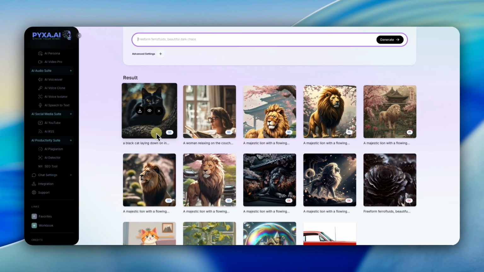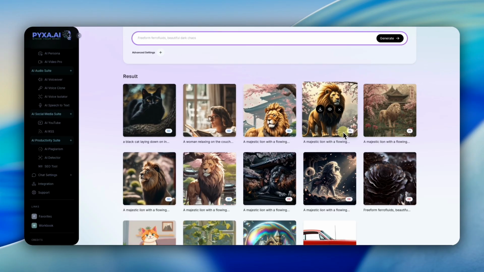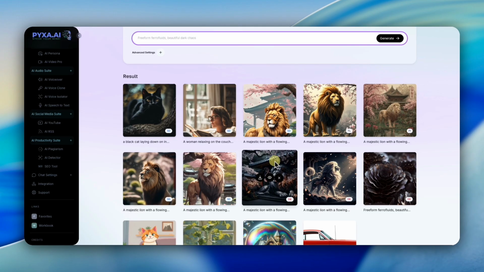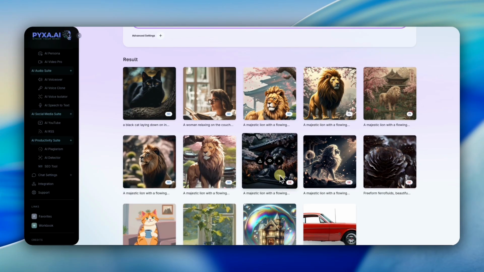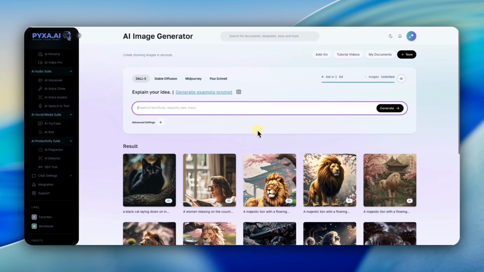Every time you create an image with one of the models, it's going to put 2 characters on there. It's going to put SD for Stable Diffusion, FL for Flex, PI for Midjourney, and if you use DALL-E, it's going to put DE. So if you generated an image and forgot what model you used, it's going to have those 2 characters on there to tell you, okay?